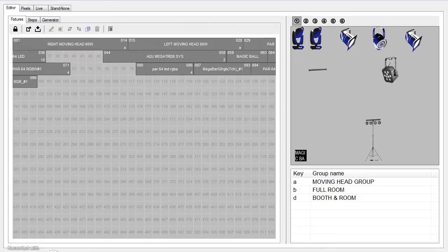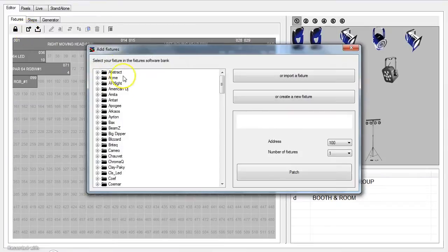So first we're going to go with how to install each fixture. Each DMX fixture comes with a manual with the DMX channels and so forth. So the first thing you're going to do is input one. If you're looking at my screen, you can see I already have a few in here. So I'm going to create one. This is a fake one that I will not be keeping in here. And you click this right here, it will open up this.